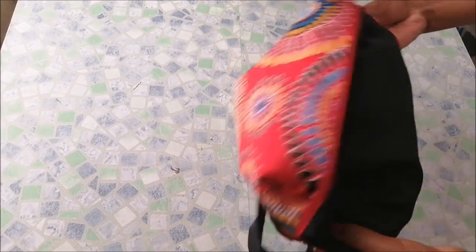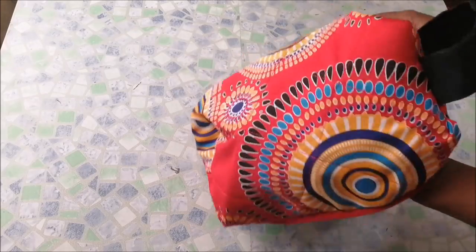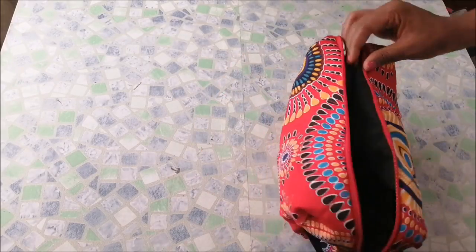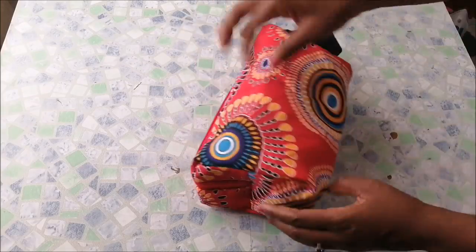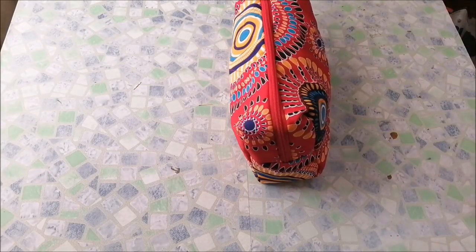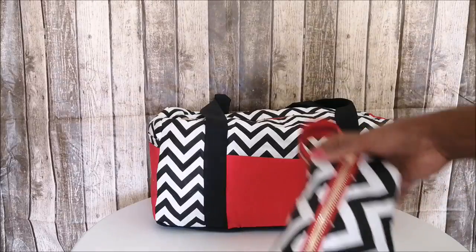And then when I'm done, I now turn everything inside out, and there is my lovely pouch. I really like to make this pouch, especially whenever I make a big bag, I always try to make a small pouch to go with it. I think it looks really cute.